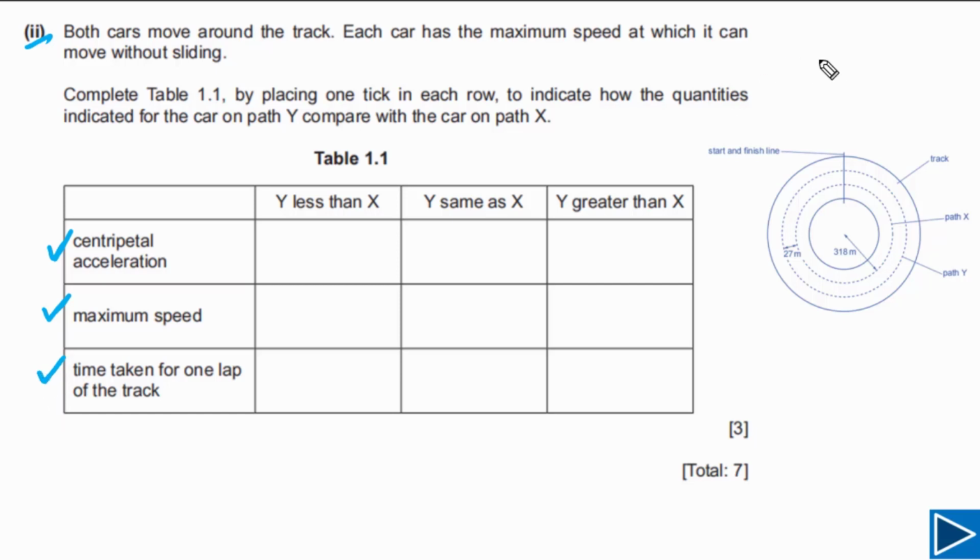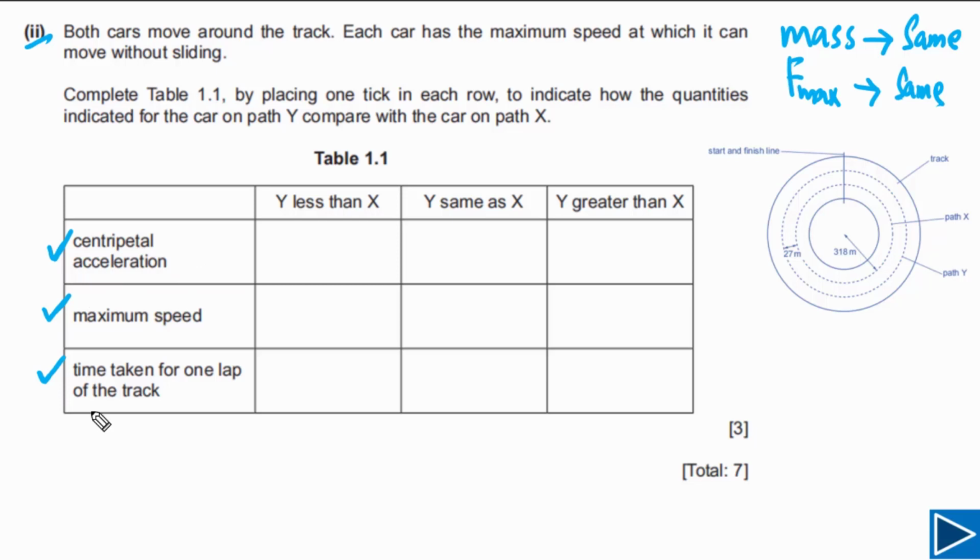So let's start first of all with what is the same for the car moving in circle X and the car moving in circle Y. In the question it is given that the mass is the same, meaning these two cars have the same mass. So first we can write down, they have the same mass. It is also given that they experience the same maximum frictional force. So the maximum sideways frictional force is also the same for X and for Y.